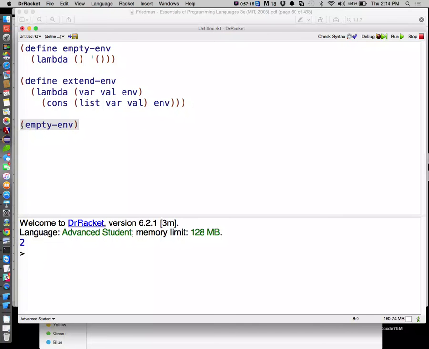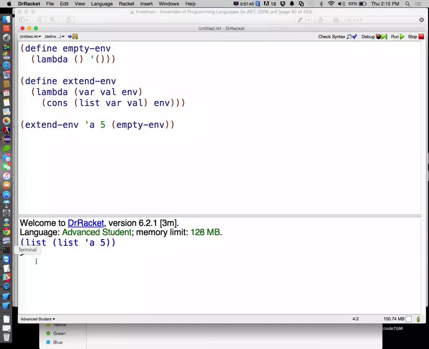And then we are going to extend that empty environment with a variable a, value 5, and this needs to be quoted. Yeah, thank you. I was testing you. You failed. Okay, so I'm going to extend that environment, passing it a for var, 5 for val, and the environment that is the empty environment. And ultimately, that's going to boil down to an extended environment.